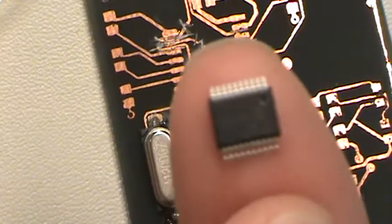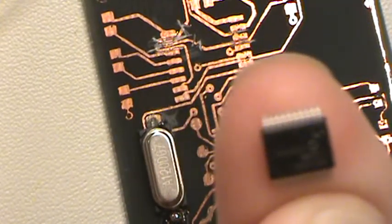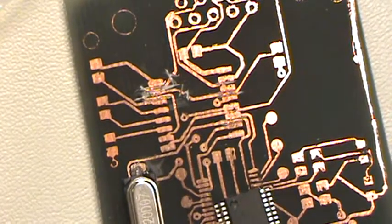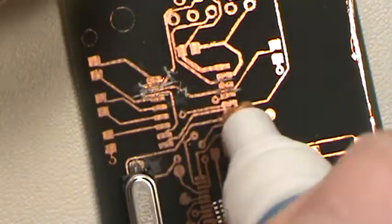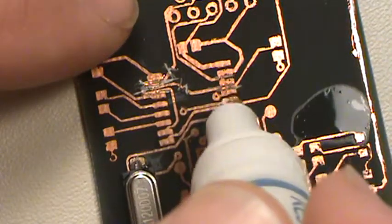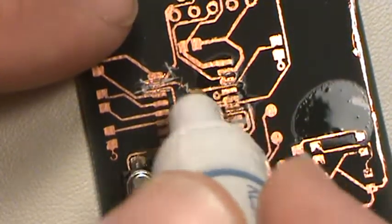I don't know if you can see that. That's hard to see. Oh well. Anyway, what I would do to prepare this board for something that has this fine of a pitch space is take my cool little flux pin, and it's already flowing. See it? And then I'd just wipe it.